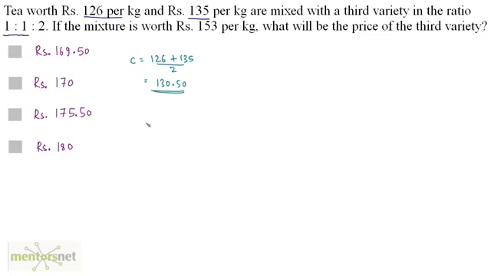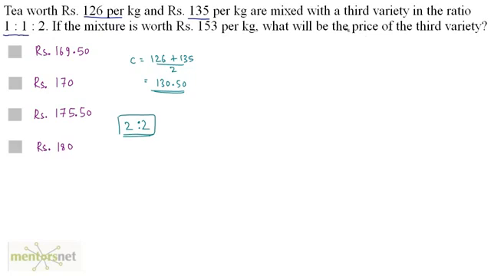Now this mixture is mixed with the third variety. Now you'll need to find out what will be the ratio. Well, we have 1:1:2 as the ratio of the three varieties. First two are mixed, so you get the first term of the ratio as 2 because 1 plus 1 is 2. Now the third is mixed in two parts, so the new ratio is basically 2:2, isn't it?